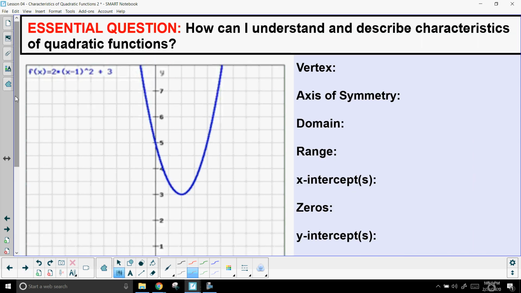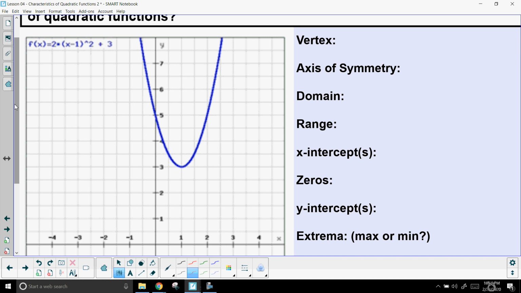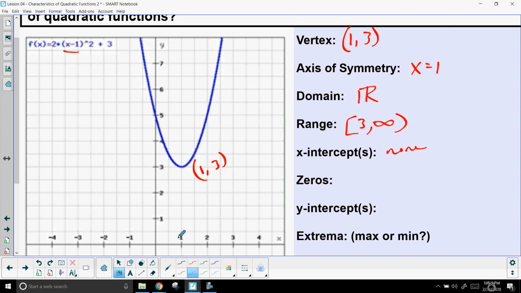I think we can fly through this real quick. Again, pause the video so you can graph your equation, or graph. Okay. So, vertex, 1, 3. Again, opposite. Axis of symmetry, x equals 1. Domain, again, all real values. Range, it went as low as 3. So bracket 3 is going up, so infinity. X-intercept, there is none. Does not cross the x-axis, which means there's no zeros or no real solutions.